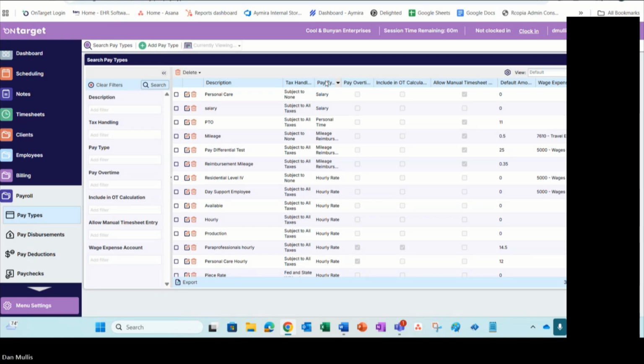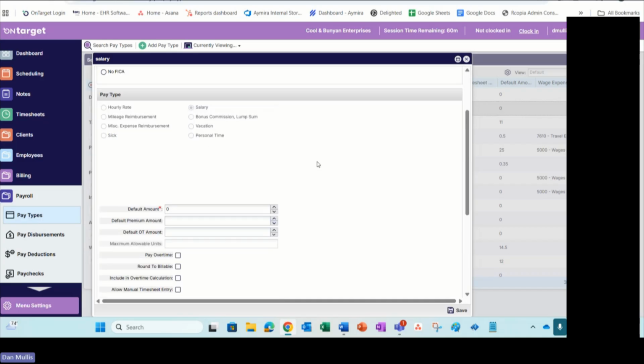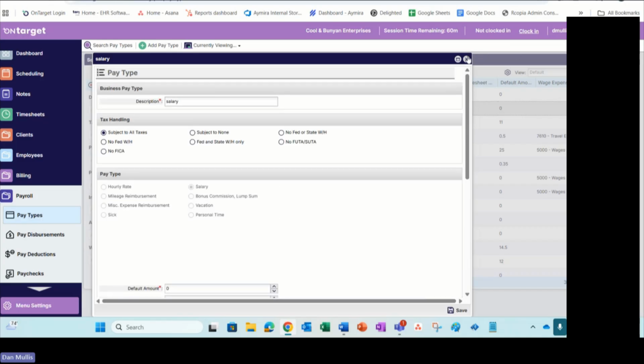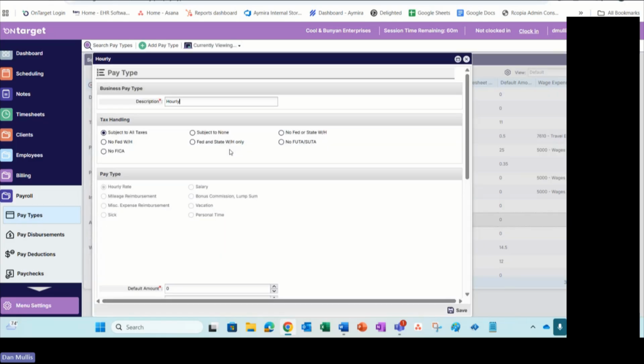But short story here is pay types is defining how do you pay folks, right? So if we just open up salary, for instance, this is typically a gross total that's going to be defined back at the employee record. These are folks that obviously would be subject to tax, receiving W-2s. So, hopefully you guys kind of get the idea. Again, if you're not familiar with pay types and it's your first time seeing this, there's nothing scary for sure. It's just defining how do you pay your folks.